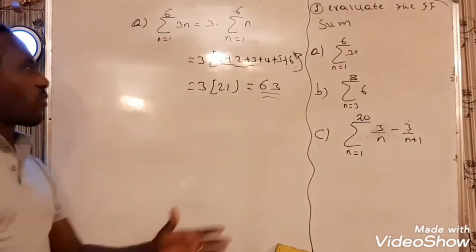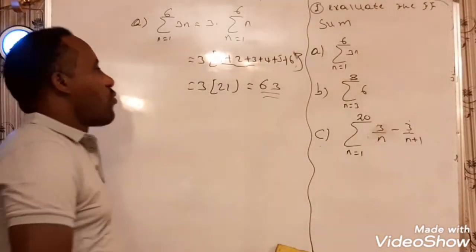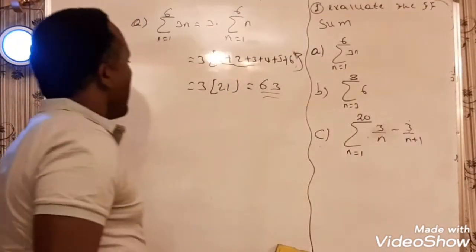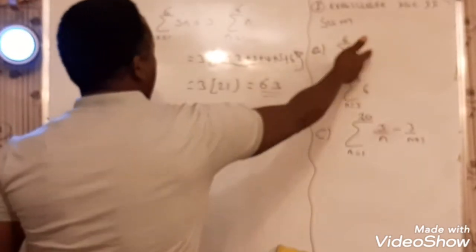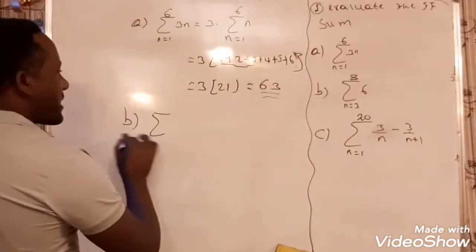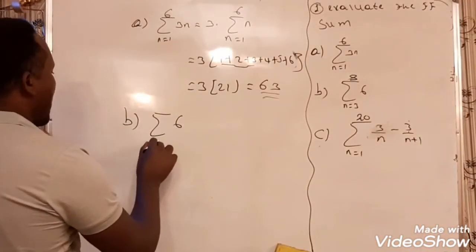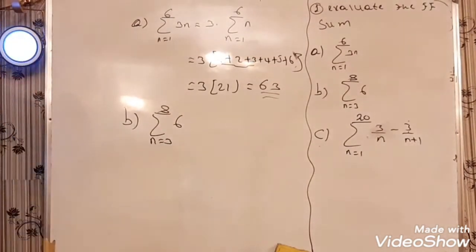You see how we determine the sum of such a problem? I think this is a very trivial example to show what sigma notation is in general. It is the shorthand representation that refers to what summation means. So now we can find the summation of this problem. And B, let's see B. What is the summation of 6 where n is running from 3 to 8? How are we going to find the result of this formula?